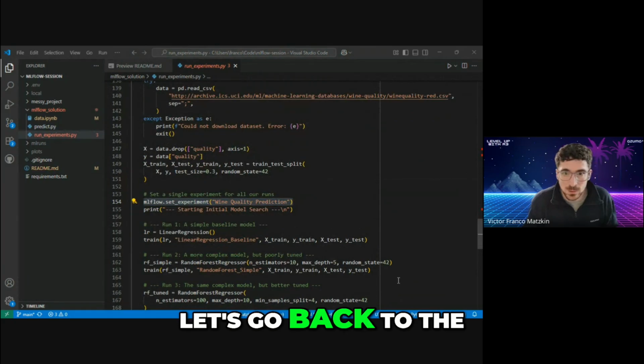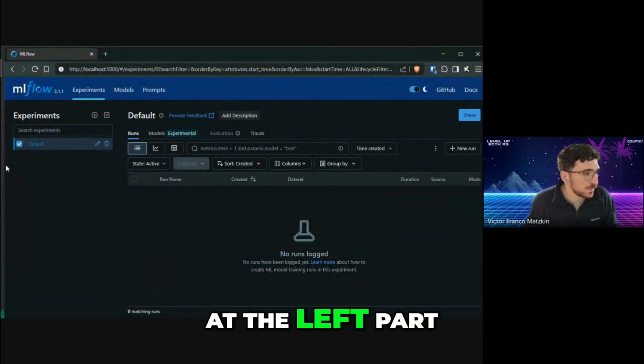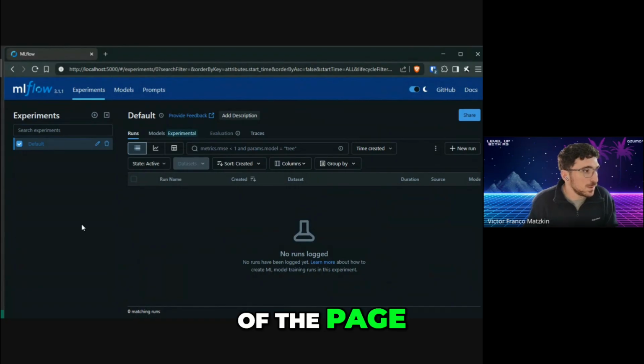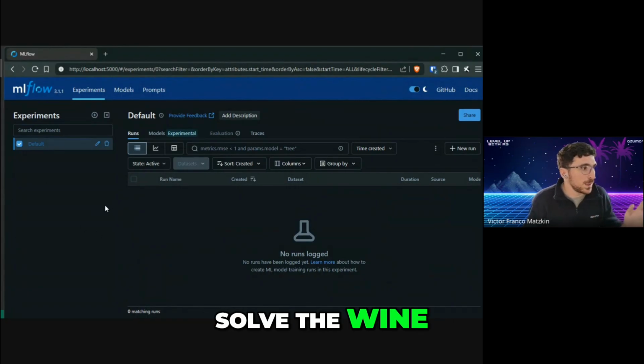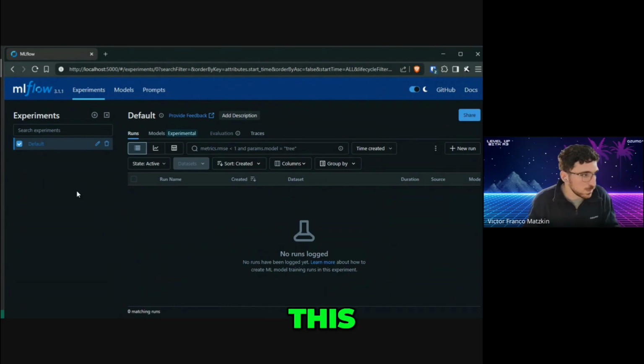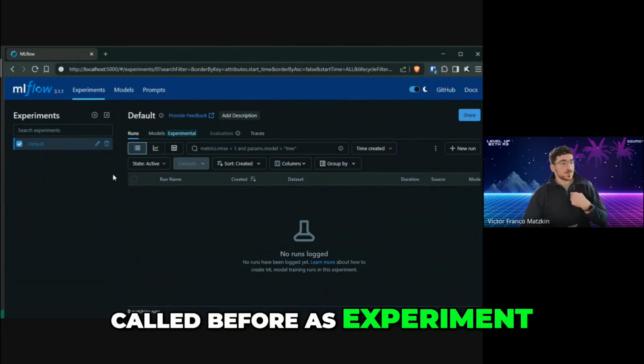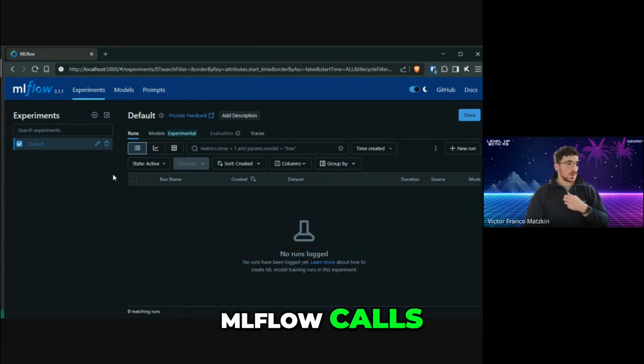Under the experiment name, let's go back to the MLflow page. We'll see experiments on the left part of the page. For example, here we want to solve the wine classification problem. Then the experiment name will be this, wine classification. And then what I called before an experiment, MLflow calls runs.